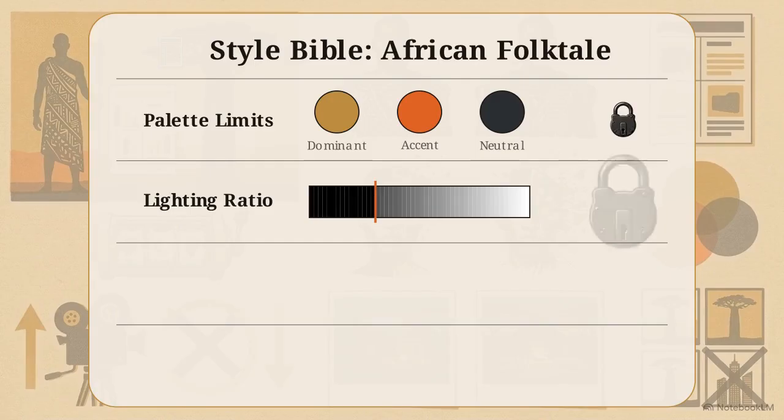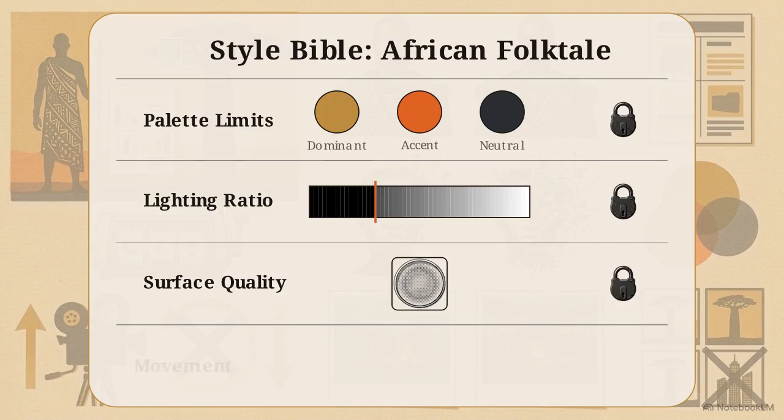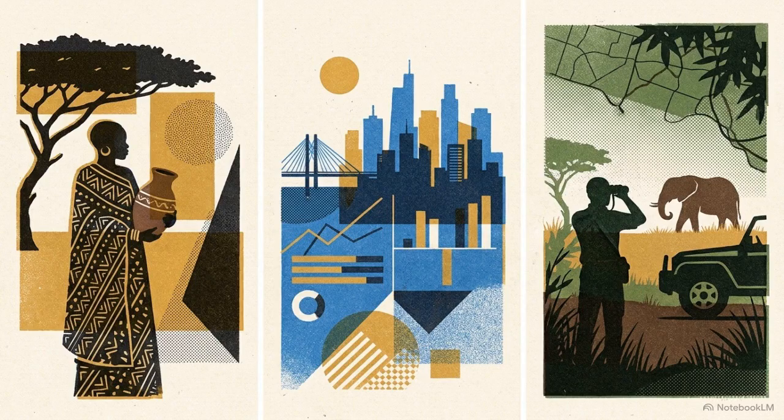Variable 3 is texture. Smooth digital surfaces give away the synthetic AI sheen. By dictating heavy grain and low sharpness, we use texture to make mismatched shots feel like they belong in the same world. Finally, camera logic. Without strict rules, AI will generate floaty, impossible moves that don't cut well. We'll set our camera rules to mostly locked frames with no continuous orbiting. Locking these 4 specific variables creates the visual guardrails that keep consecutive shots from arguing with one another.